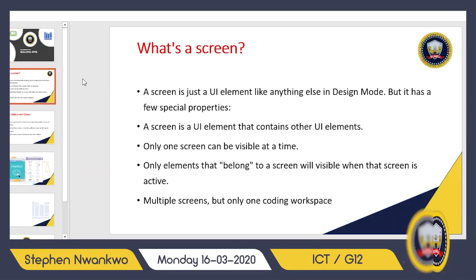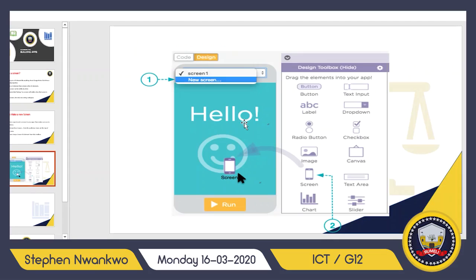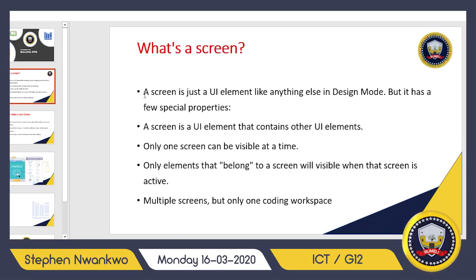But first and foremost, you need to know what a screen means. A screen is just a UI element, like anything else in design mode. This is a screen. As you can see here, this is a screen of a phone, okay? And a screen means what?